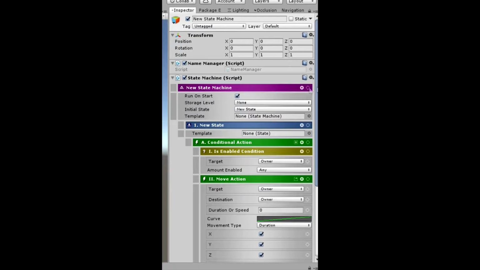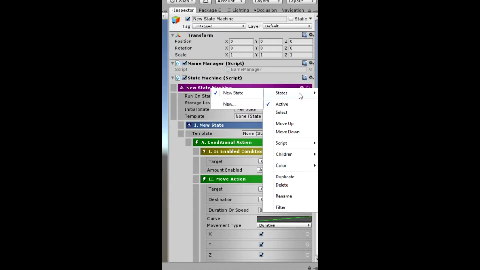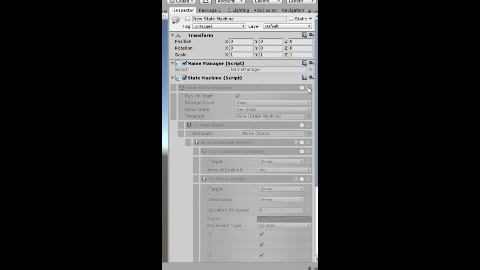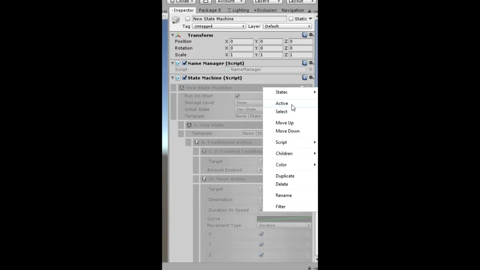In each title bar, there's several features. There's the icon that represents what that thing is. There's obviously the name of the thing. And then there's this cat selector button and this gear icon, which is context sensitive items. So under state machine, we already saw the new state. We can select which state is the active state, or we can add a new state. We can also deactivate the state machine, the whole object actually.